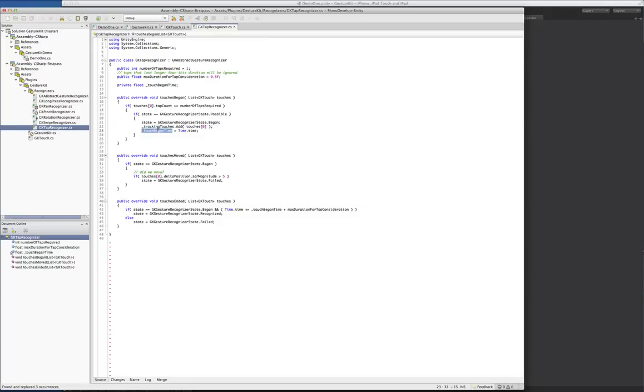Tracking touches is a field on the GK abstract gesture recognizer, and you just add touches to that. Whenever you add a touch to that, GestureKit will look through the touches, and when it calls touches moved or touches ended, it won't call either of these methods unless it gets some action from one of the touches you added to tracking touches. So this again simplifies your touch handling and all of your code, because you're only dealing with the touches that you asked for.